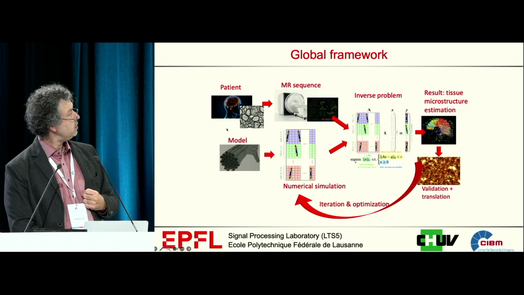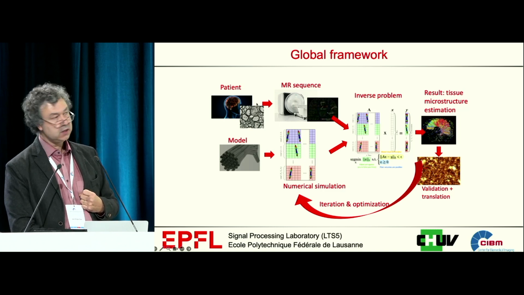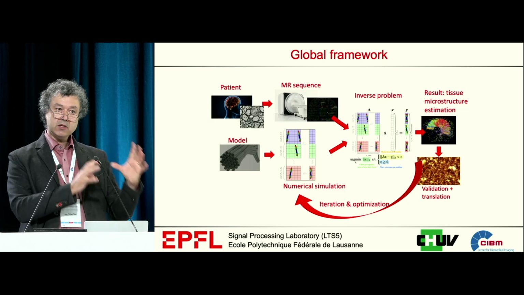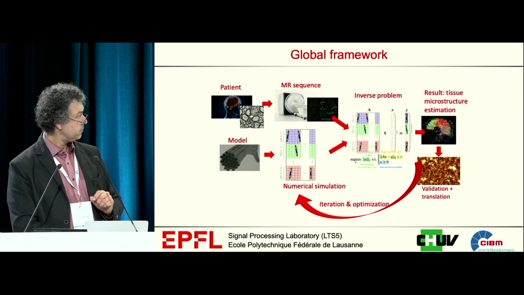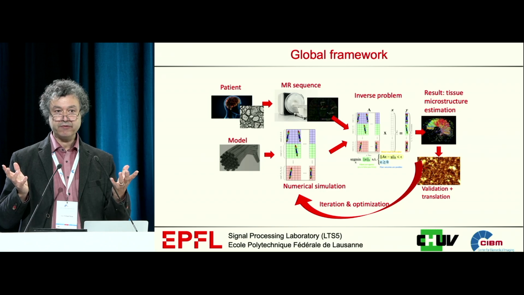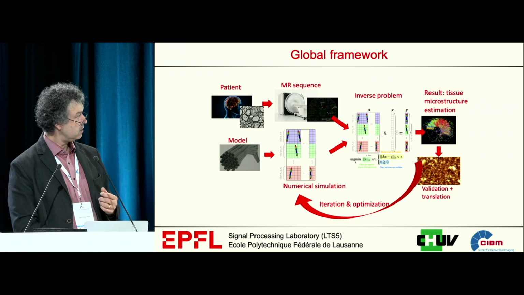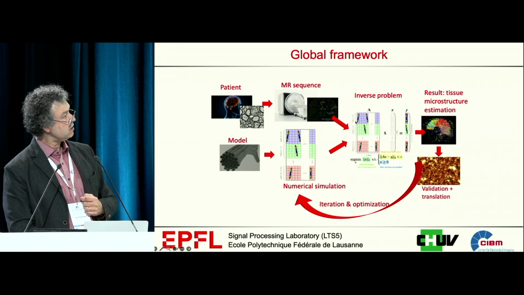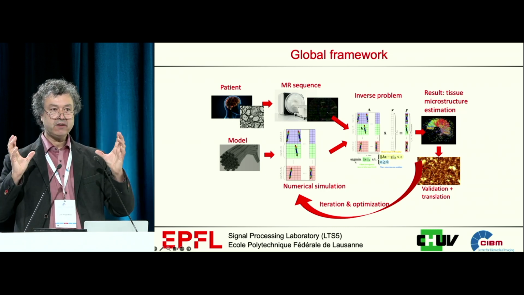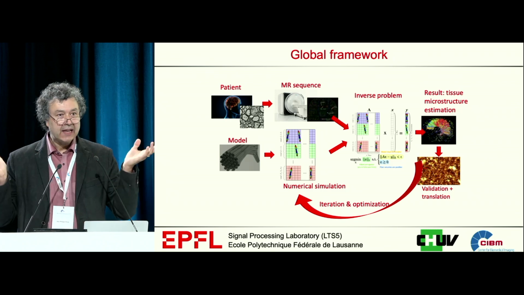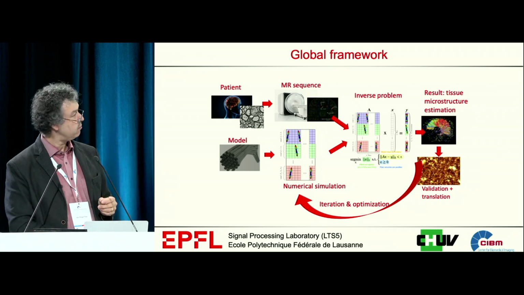What we want to do is to study patients through MRI. And what we do to do that is to build synthetic models of the tissue we want to understand, simple or more complicated models, and derive the signals that we would get for these types of theoretical tissues, so that when we have the real patient, we get the real signals and we are able to recognize which type of tissue would have the highest likelihood to generate this signal. I make it a bit simple, but that's the idea.